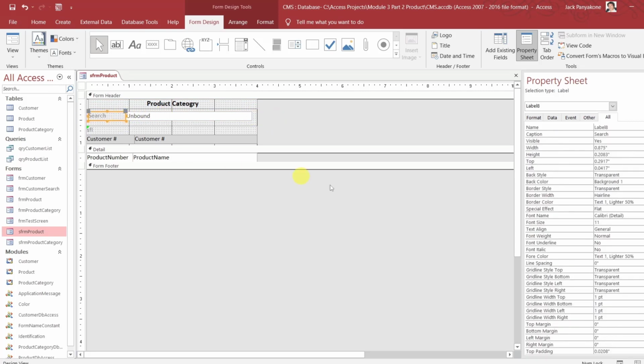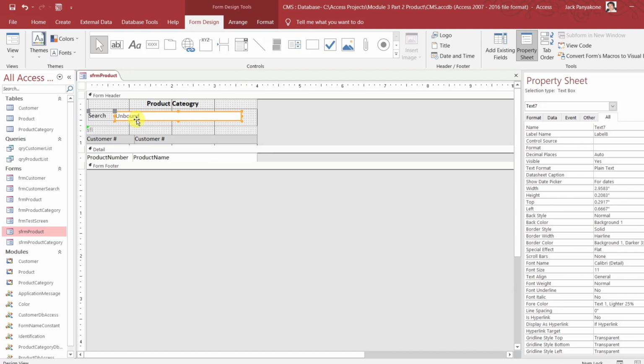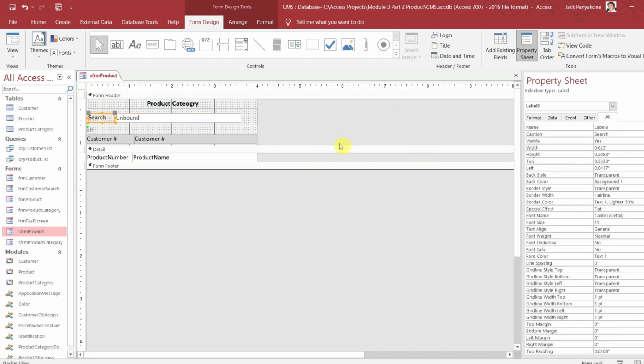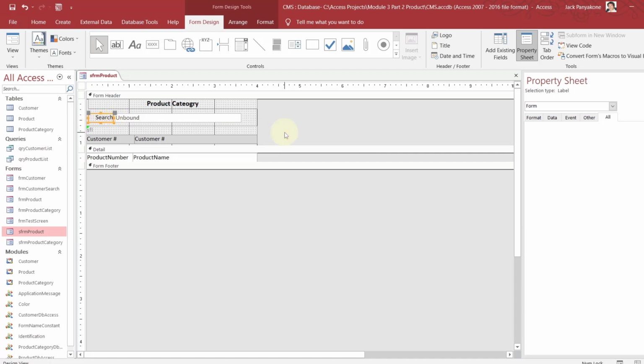And then we're gonna make this guy hard black. That's good. What do you think? I'm gonna narrow that guy down. There. I think that's good, and make this guy a right align. That's better. All right.